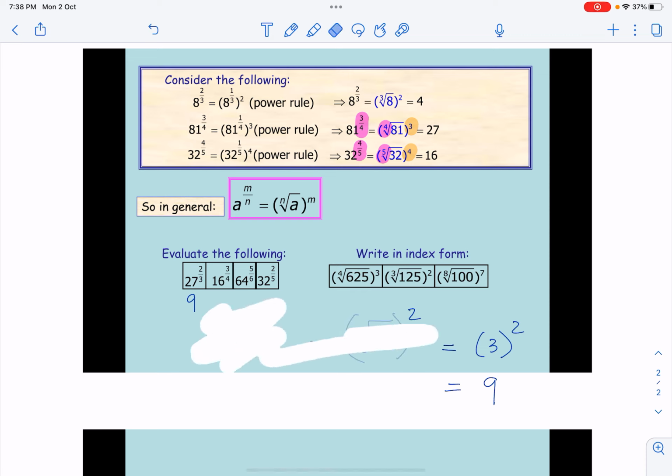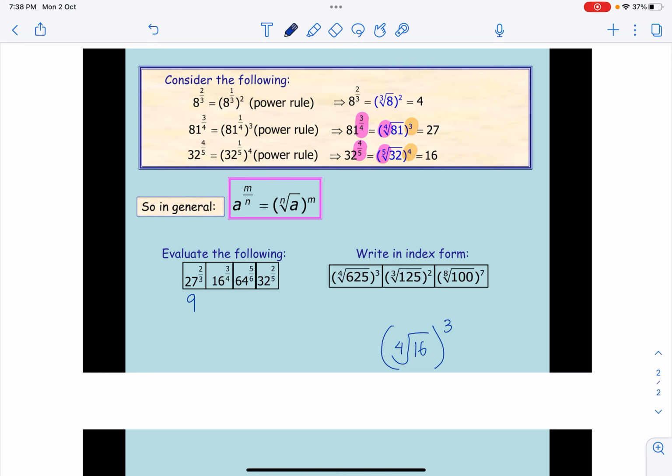Let's remove this handwriting. Right, so the next thing, 16 to the power of 3/4. This means, look at the denominator first, fourth root of 16. And then we are going to do power 3, raise it to the 3. So fourth root of 16 is 2. 2 times 2 times 2 times 2 is 16, right? So fourth root of 16 is 2. And then we do power 3. Answer is 8. So the answer is 8 here.